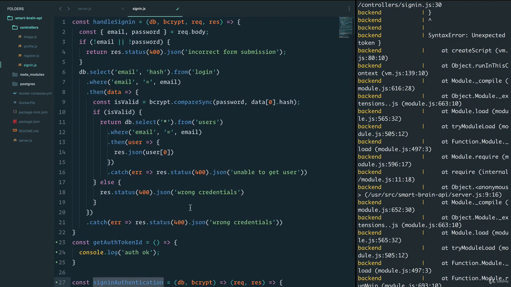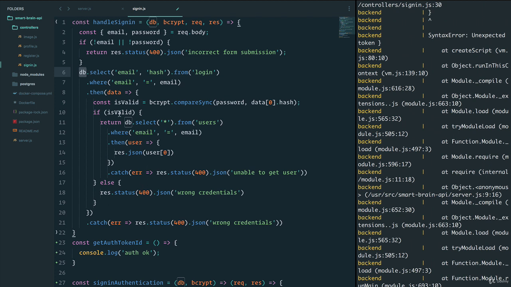Let's go back to the handle sign-in function here and change all our responses to just return a promise. Because at the end of the day, handle sign-in is sort of handling promises. It's doing the database select, checking the database, which returns a promise. And whenever we have a function, we want to make sure that we stay consistent. That function should always return an expected output.